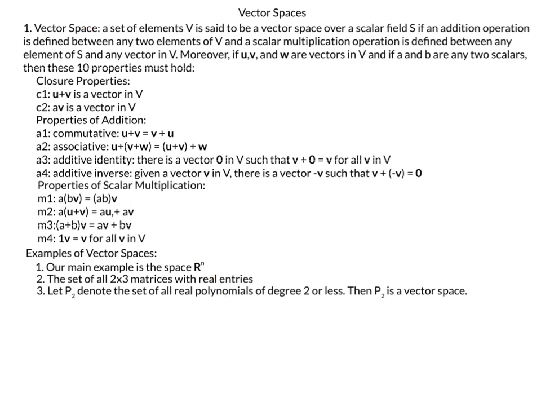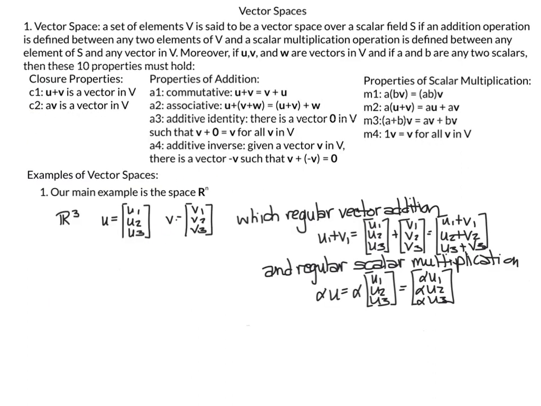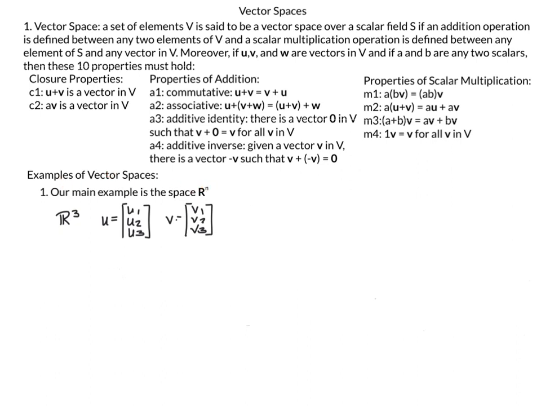To show they are vector spaces, we have our sets, we have our operations defined: our normal addition of vectors, normal addition of matrices, and normal addition of polynomials, and scalar multiplication, also the normal ones. Then we will show that for those addition and scalar multiplications, these 10 properties hold. As I said, our first example is going to be the space Rn. And in particular, I'm going to show R3 is a vector space.